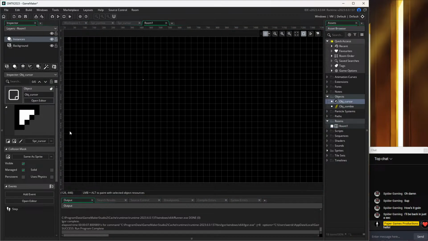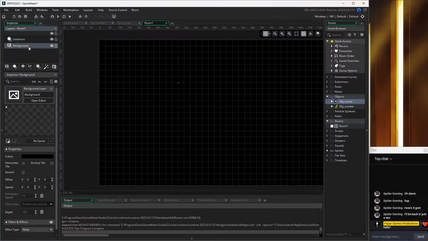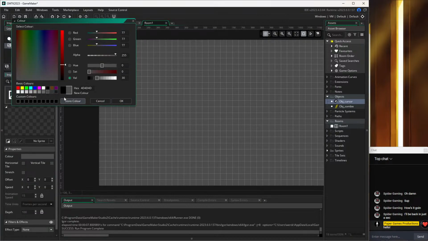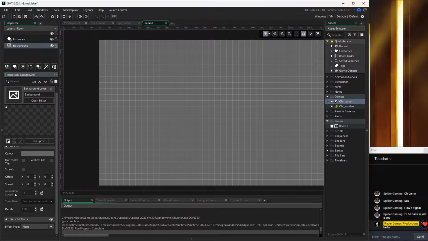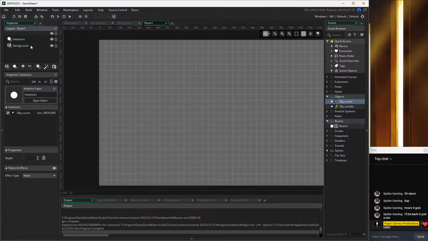Oh, that's way too big. Let's make that room a bit smaller. Okay. How do I make the room smaller? Oh no, they changed. I just updated GameMaker.